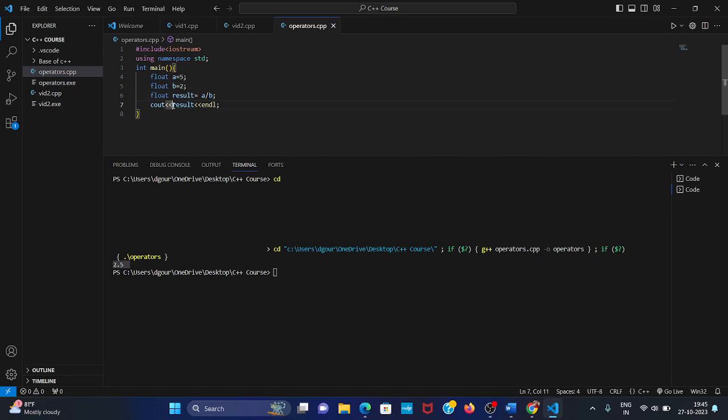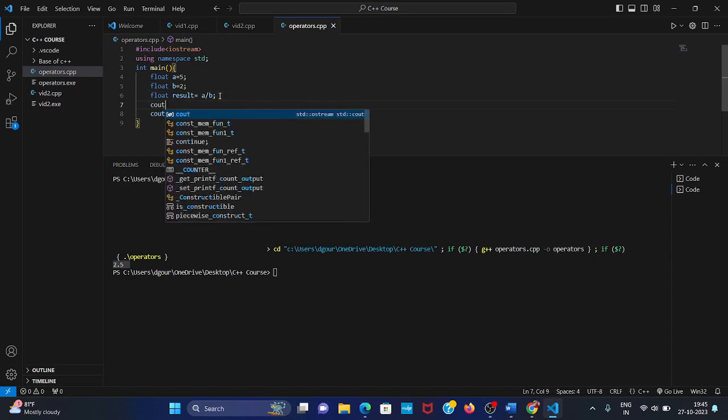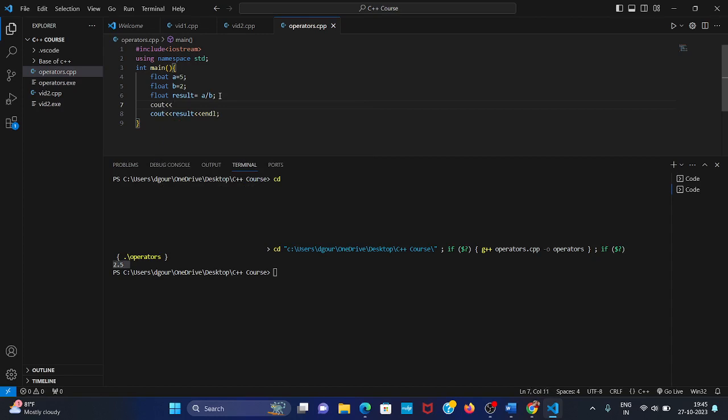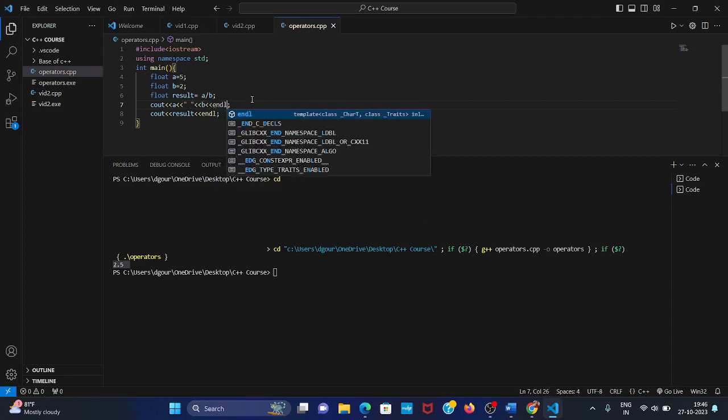If we output now this A and B, you can see 5 is converted to 5.0 and 2 is converted to 2.0, meaning floating type. So if we output A, then a space, after that B, and let me give an endl also.